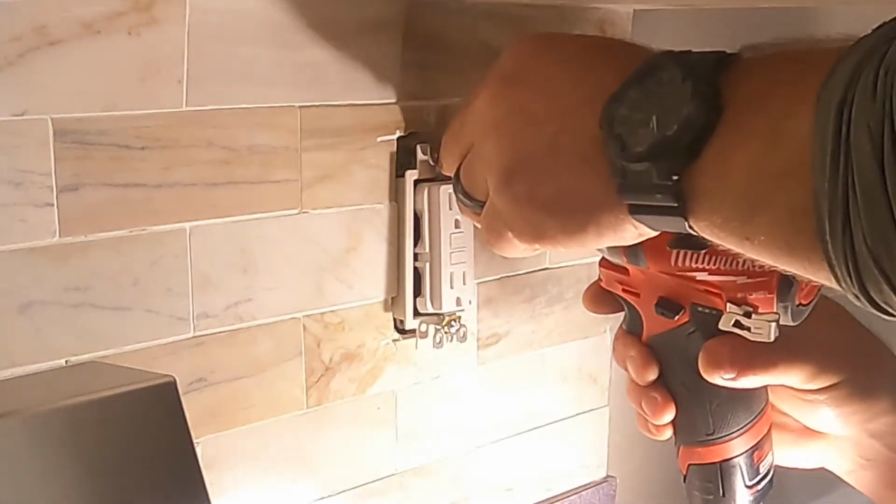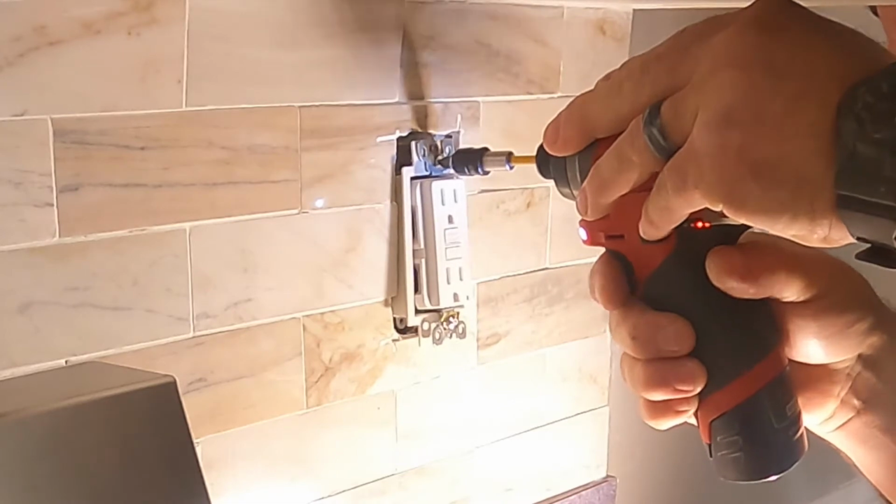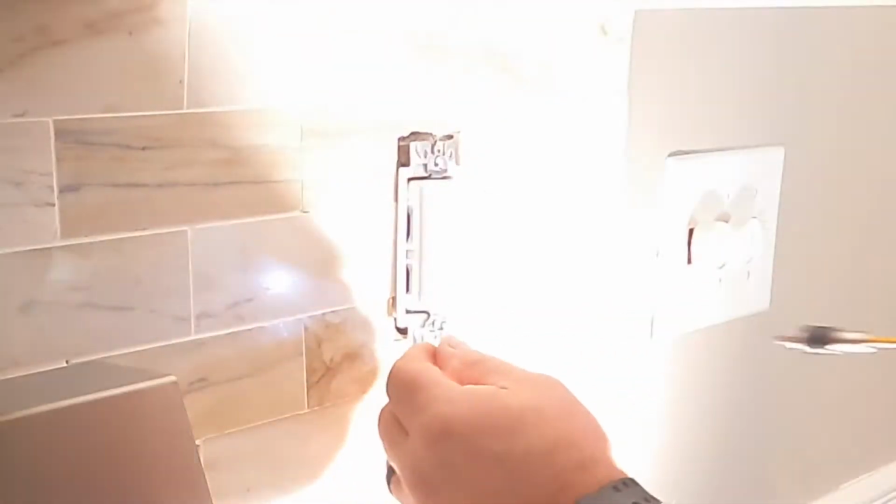Sometimes finding the screw hole in the box is difficult, but I've done this for so long, I pretty much know how to find it, which just comes from experience.